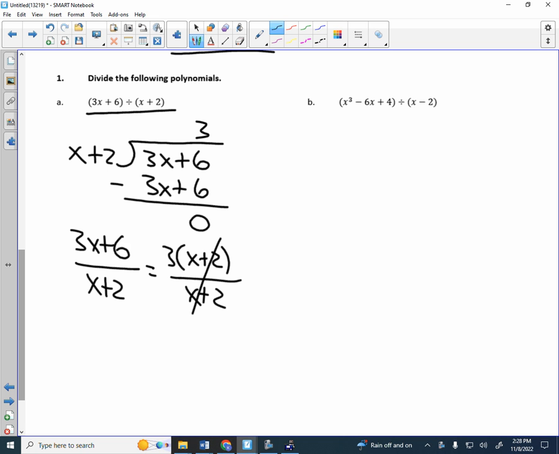Would everybody agree you don't know how to factor x cubed minus 6x plus 4? And if you do know how to factor it, then good for you. I don't. So you're doing pretty well. So let's divide and see if we can get something to factor out and cancel. So I write x minus 2 goes into, and what do I write underneath the division symbol? x cubed. You may know what goes next. 0x squared.